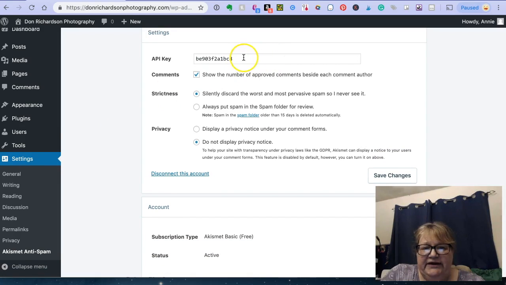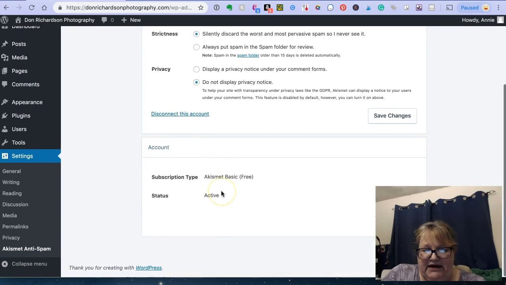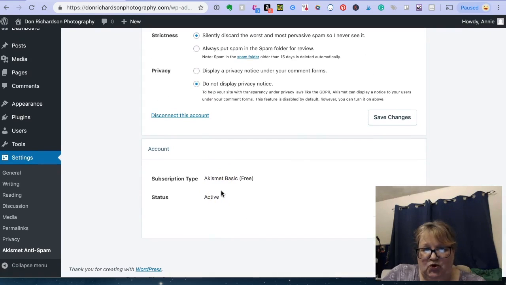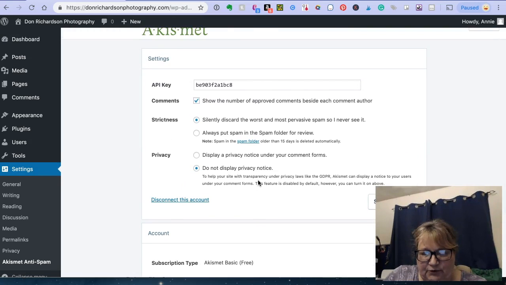But if you don't already have an API key in there, you'll need to get one. And if you have trouble with that, let me know and I will help you with that. If you want the other plugin, then you just simply go to Akismet, tell it you want to upgrade the free plugin, and it will take care of it for you.